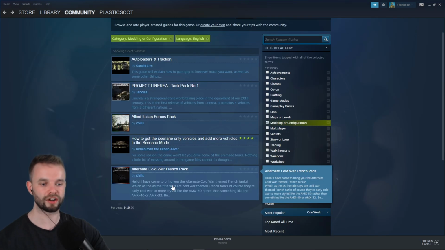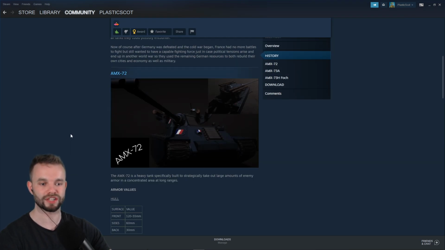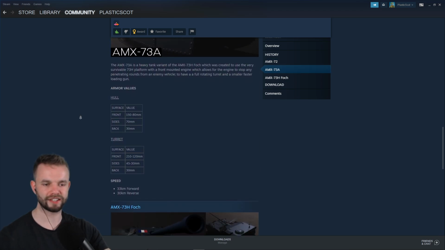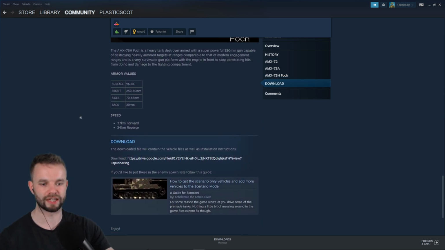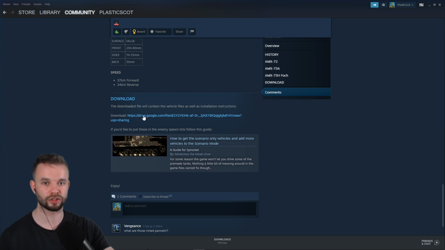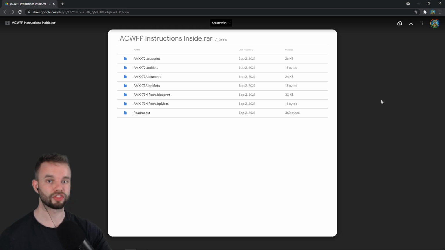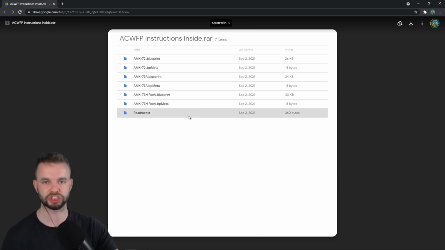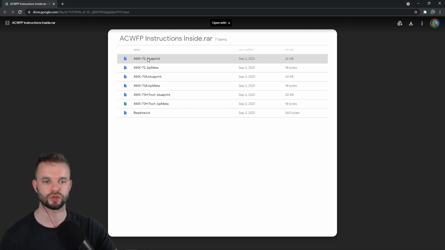And here is another example of another one of these tank packs that you can download and add to your game. Having had a look at the vehicles, we've decided that we are happy with the vehicles in this pack, so we're going to click on this download link to get these vehicles. At this point, you haven't actually downloaded anything, so you can just look at the files that you're expecting to download and double check that they all look pretty reasonable. There's a readme.txt, and there's also three different vehicles, which are the three vehicles we just saw.